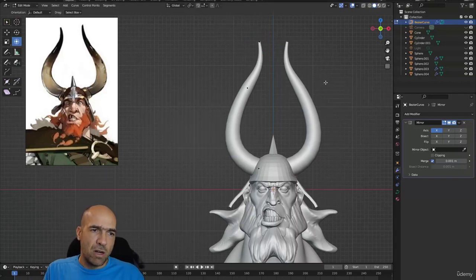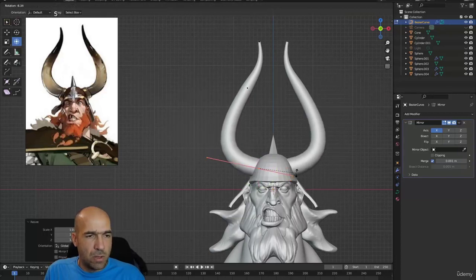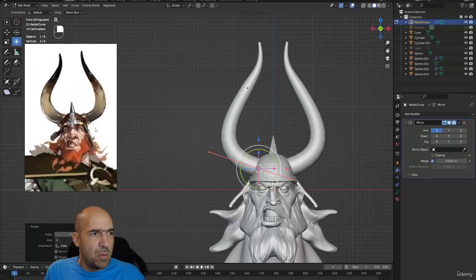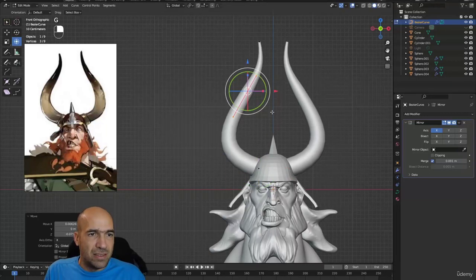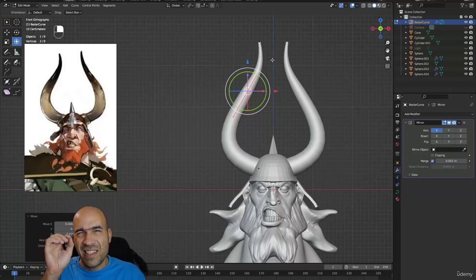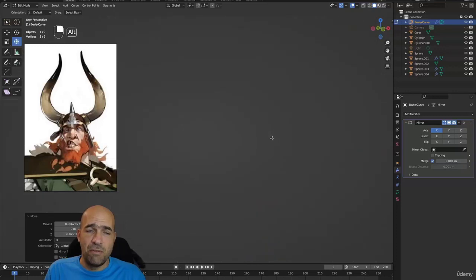So we have to be very careful with the scaling here. Why, you will ask? I will scale this up, just S, and then rotate it with R. The problem is that when we're 3D printing this, we need those things to be not so thin. So I will not make them very sharp. I will leave them kind of dull, not very sharp, because I don't want there to be a super tiny thickness which will break very easily. Although those horns will very much break if this falls.